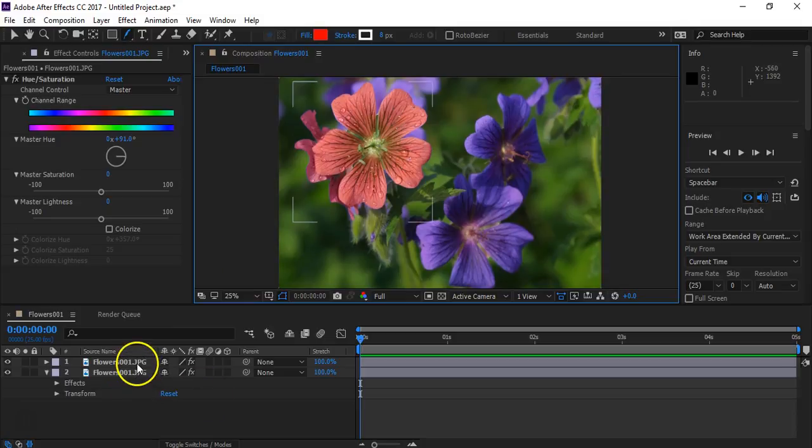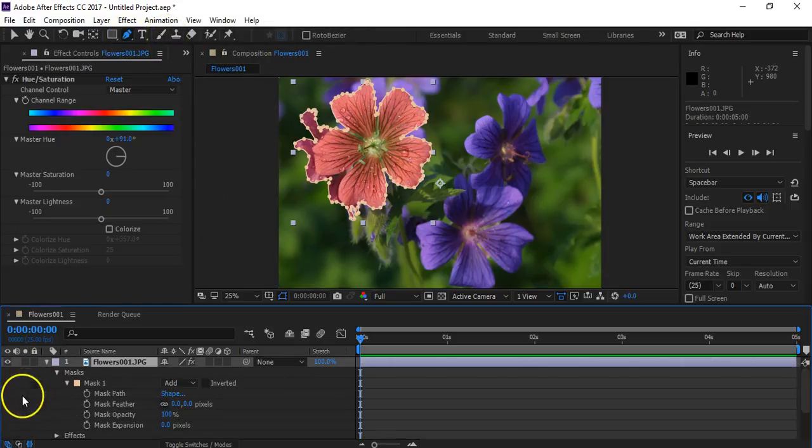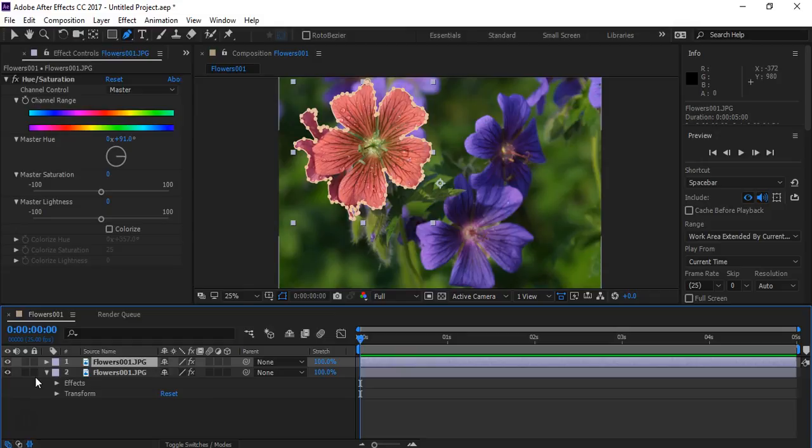Alright, so we saw how we can do masking with the shape tools. We can draw masks with pen tools, right? How does this stuff work? So please have a look at it and practice it. Get the hang of this masking stuff. And in the next lecture we'll go a little bit ahead. I mean, not a little bit, but so many things we are going to see in part 2. We'll use multiple masks.